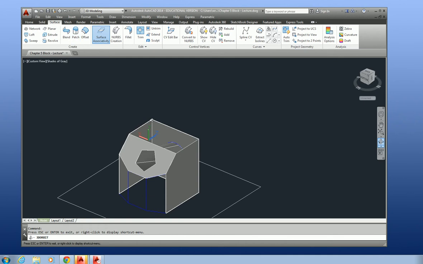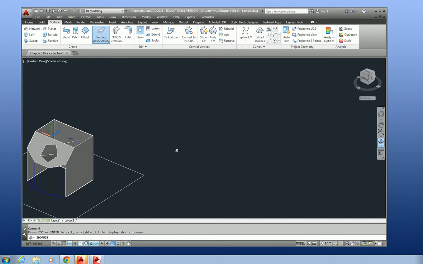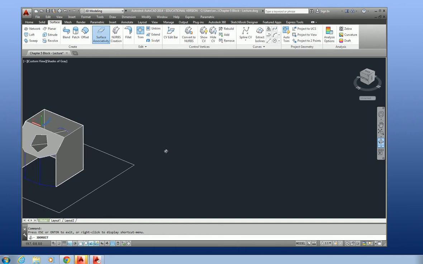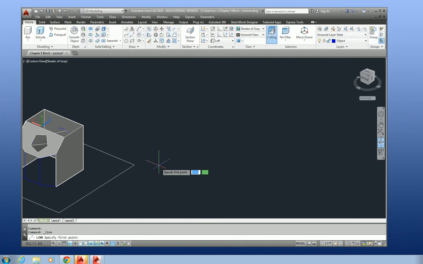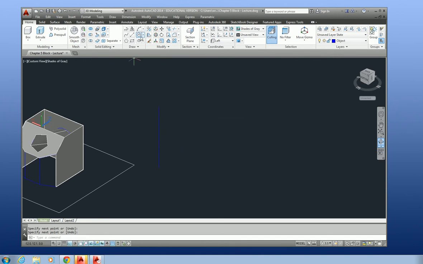Now, patch. What patch will do, let's take another look at things. Let's move this over. And I just held my middle mouse button down to pan back and forth. I'm not sure if I covered that, but I'm pretty good at repeating myself in this business. So repeating it probably didn't hurt. Okay, so let's say loft.